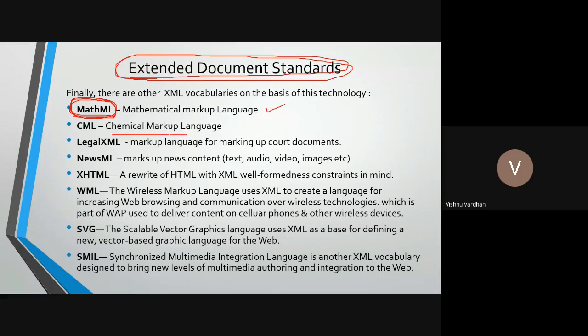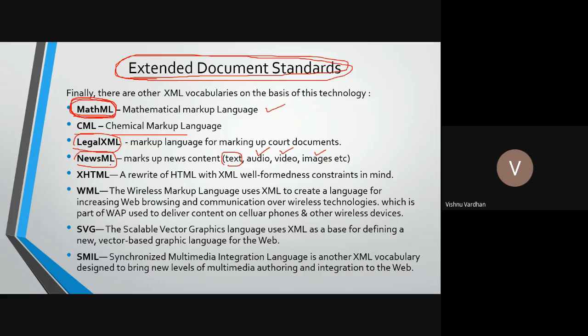Then chemical markup language, CML. Legal XML for court documents. If you want to prepare, it is having some structured way of implementing the legal documents. So that's why it is called as legal XML. The NewsML, it is able to easily embed the data of the textual content, audio and video and image formats.